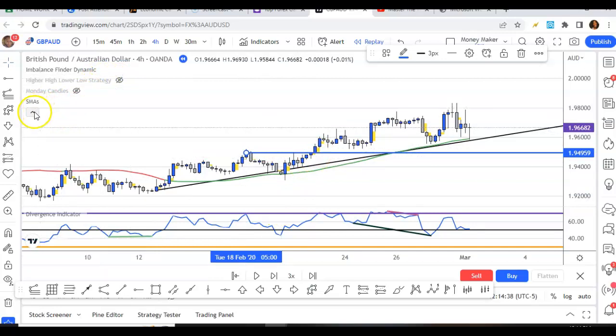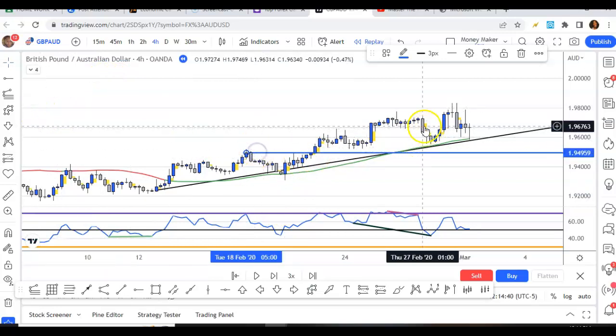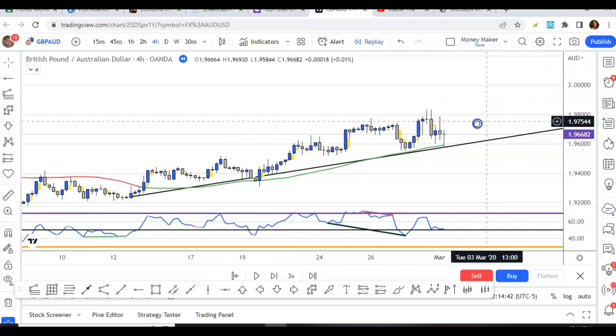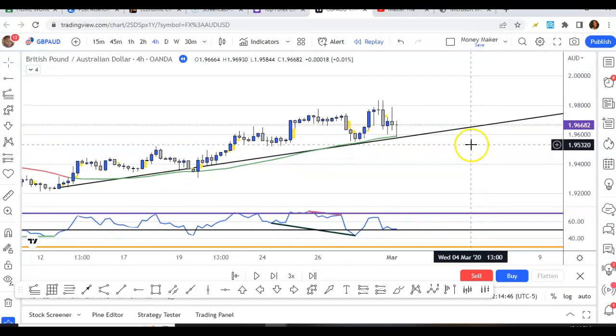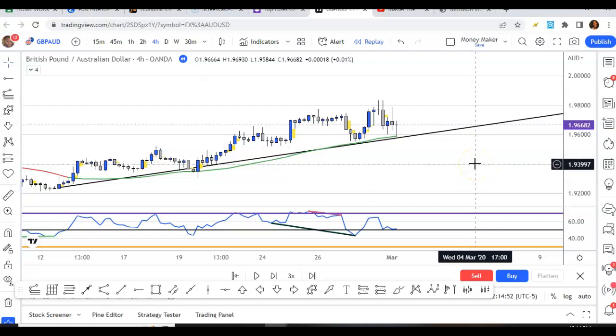Now, at some point, the market did break your trend line. What does that really mean? Is it a change in trend or a change in direction? The difference is that a change in trend is where the entire trend completely goes into the opposite direction, and then you'll see the daily and the weekly will eventually fall through. So that means we are no longer buying, we are selling. A change in direction just simply means we're on a pullback.